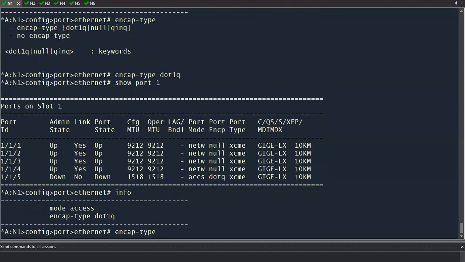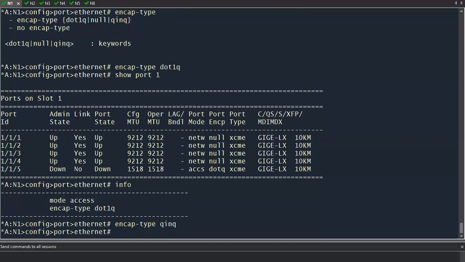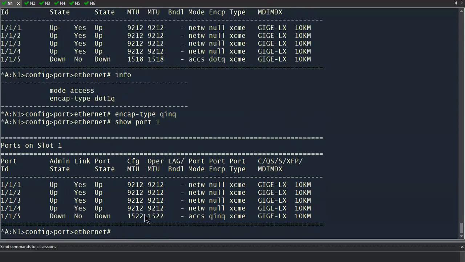And the same concept, if we specify an encapsulation type of Q-in-Q, if one VLAN tag is 4 bytes and we want the port to expect a stack of VLAN tags, then naturally we'd want the MTU to be increased by 8 bytes over the default as opposed to 4. So show port module 1, and we can see that our MTU is now 1522.